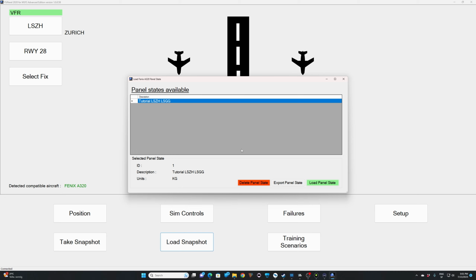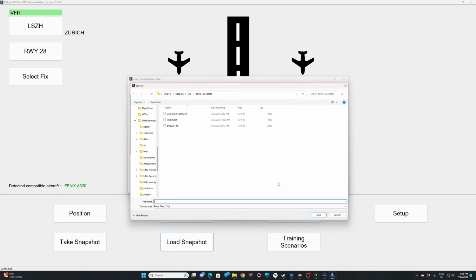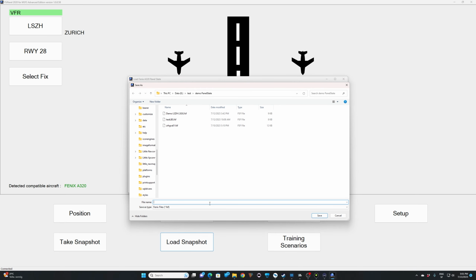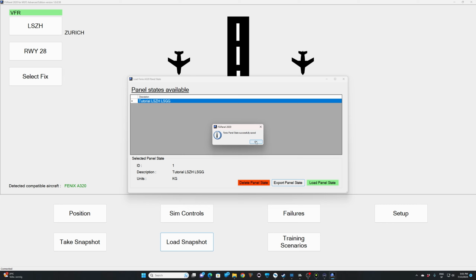and to have really the snapshot you want to use for the actual situation. So on that window, what you can see there is all the snapshots. You have the possibility to delete the snapshot if you're not happy with it, or to export it. If you export the snapshot, just like this, I can give a name, tutorial snapshot. And what I can do is put it as well in the section down below so you can see it by yourself and use it on your computer. Tutorial snapshot, Zurich to Geneva, saved. Now the snapshot is saved and I can export it by zipping it with a description, for example, for the next guys, or just put it on the FSiPanel forum.